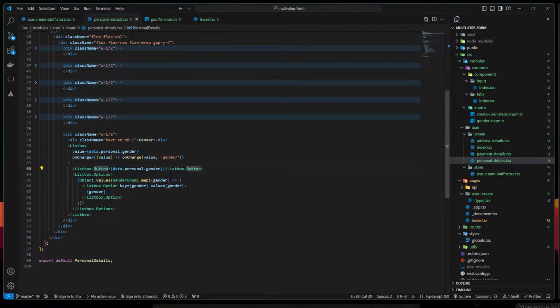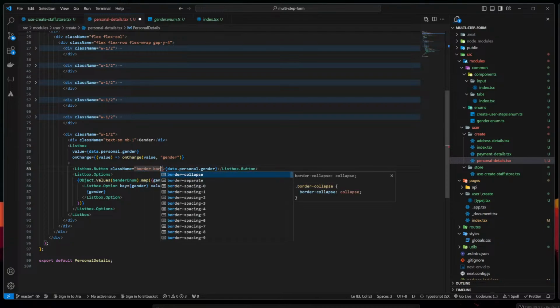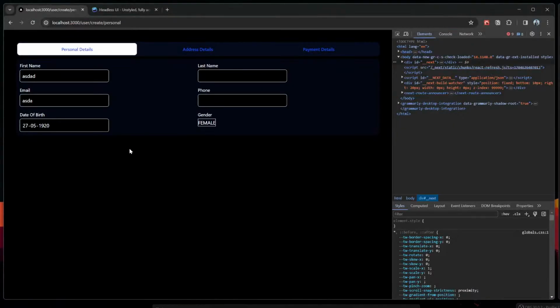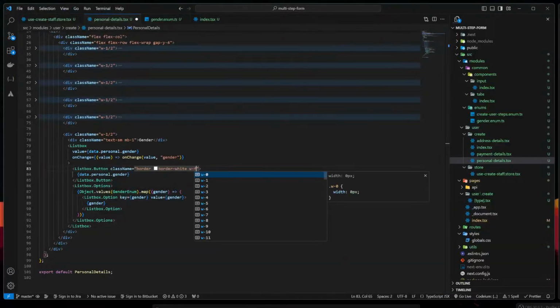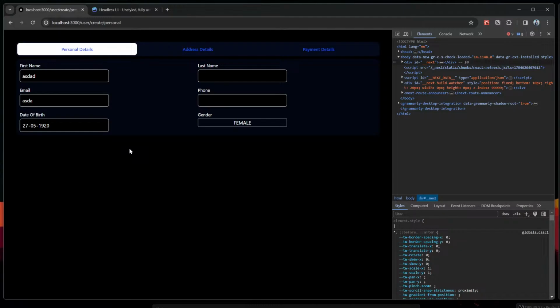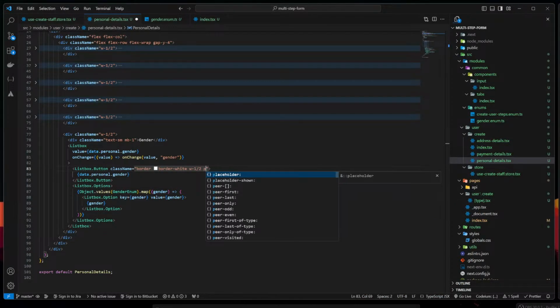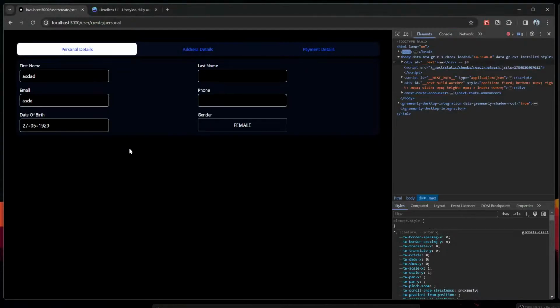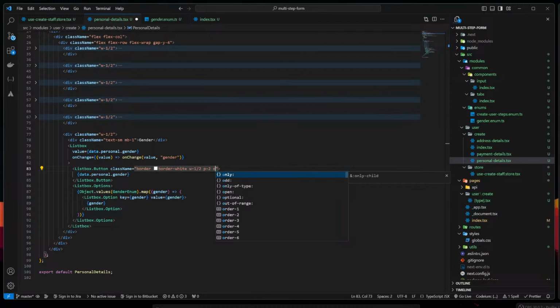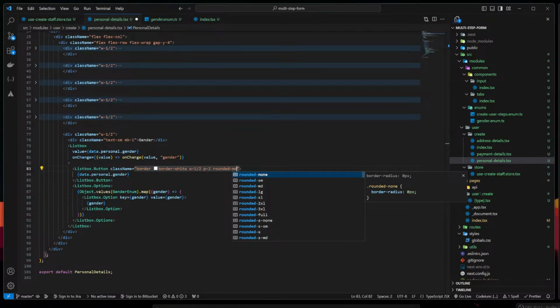So we only need to, I guess, change this one first of all. We can do a border of white. We can do width full, or let's do 1 by 2. Okay, padding of 2, rounded medium.